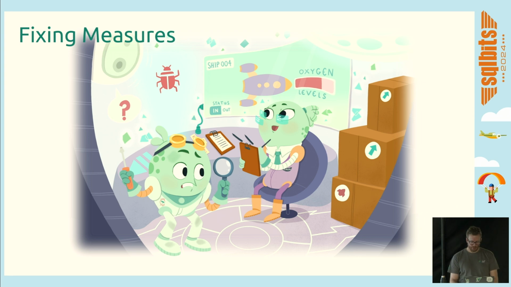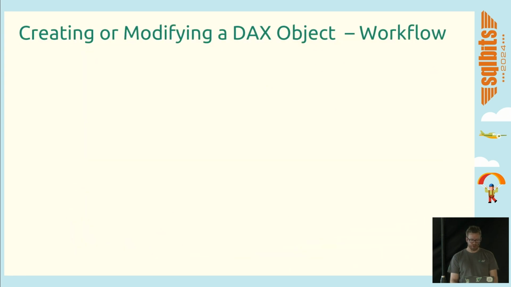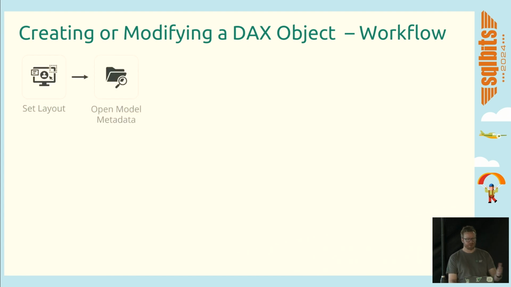So I said that it was a proposed workflow, so let's just quickly go through that. So set layout. You can set the layout to whatever, how you want to work with Tabular Editor 3. You can adjust the windows the way you want. I didn't do that because it was fine for me the way it was. So of course, when you want to manipulate the measures, you can just go and mark the DAX object in the TOM Explorer, see the definition in the expression editor, like we did in the beginning.